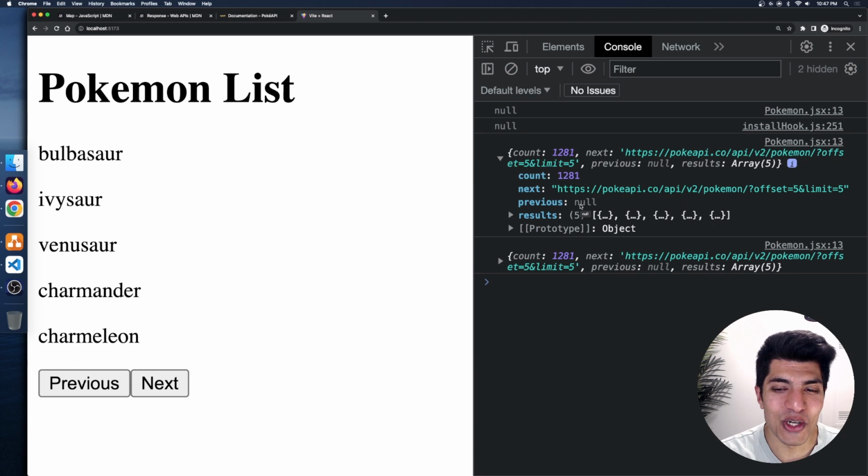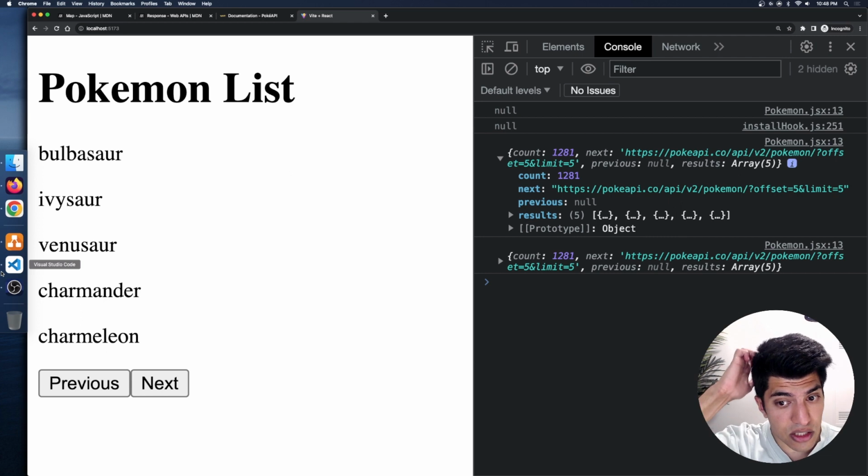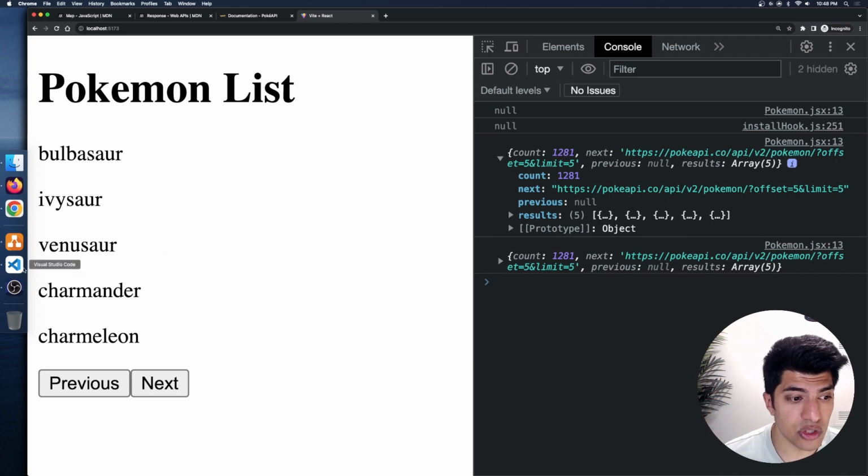So we would want to make sure that we go forward in this list if we click next, and only show previous and go backwards if there is something before there. And the same is true for next, right? We don't want to go past the last page. It doesn't make sense to go past the last page of the book because that's the end of the book. Unless you can see the future and make more pages or something, then that would make sense. But in most cases, it wouldn't make sense to go past the last page. So we have to fix that. So we have a way to conditionally tell if there is a next and if there is a previous. So let's first deal with the fact that we should conditionally render that.